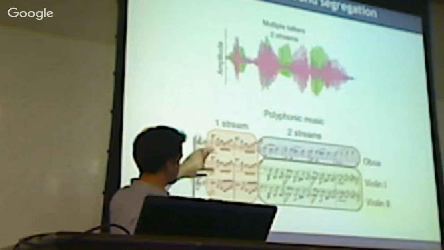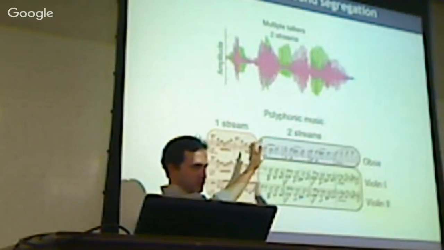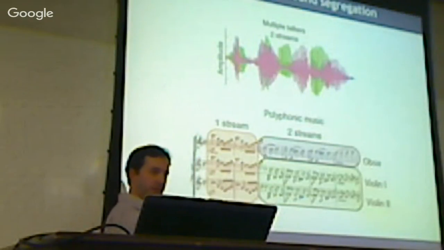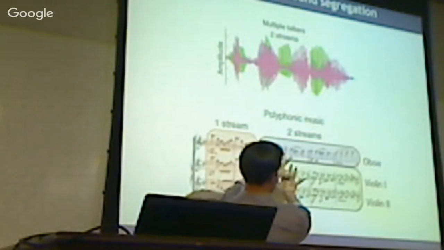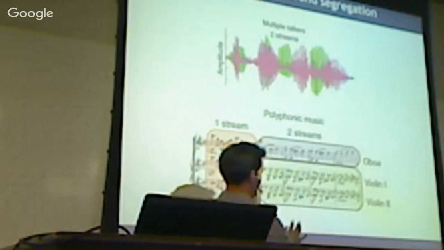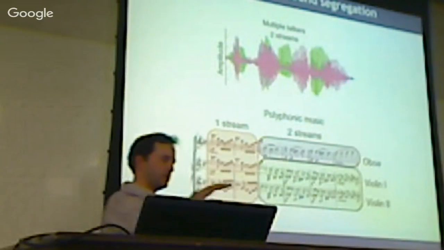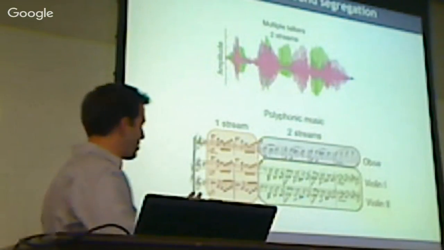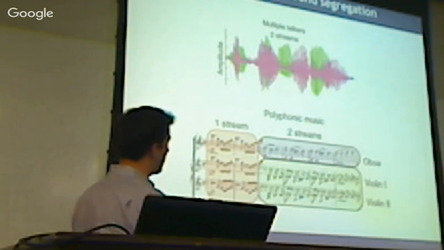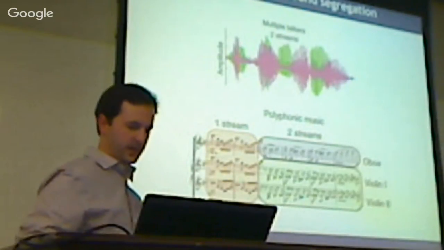In this case, instruments that are playing homophonically, so they're playing in octaves or unisons, are promoting a single kind of melody, a single stream. And then a composer might split that up so the instrumental texture becomes a little more complicated. Now you have the violins doing one thing, the oboe doing another. So you've created two streams in polyphonic music. So composers really dance between, or use this idea of streaming to create differences in texture, aesthetics in music.